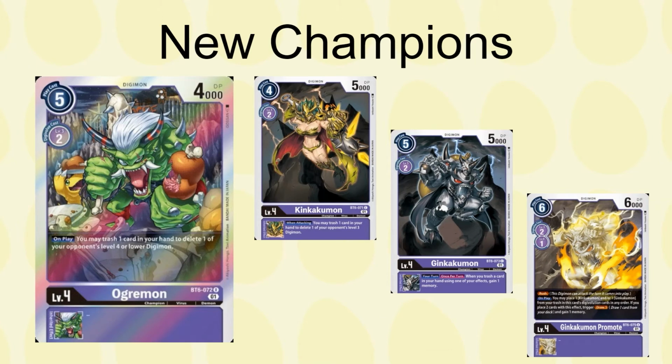Next up, we've got a couple new champions. So first, we got Ogremon. So on play, you may trash 1 card in your hand to delete one of your opponent's level 4 or lower Digimon. This is pretty good in a lot of ways because it's just being able to hard cast for 5 and not have to discard more than just 1 card.